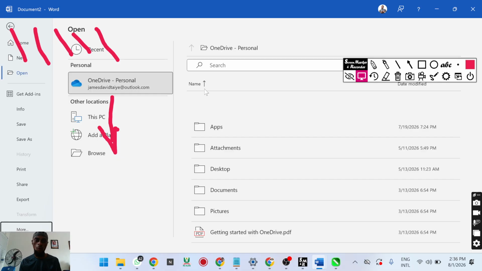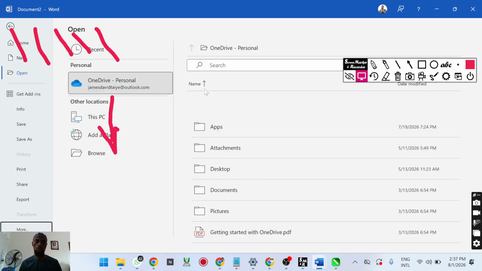This is lesson 4. On lesson 3 we talked about the ribbon, and how it is categorized in 3 sections: the tabs, then the groups, and also the commands. We also talked about some other aspects that you can go check on lesson 3. So if you have not watched lesson 3, please do well to go to the previous video and watch it.